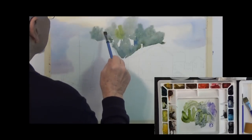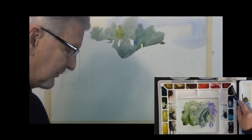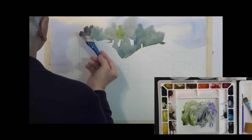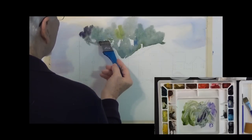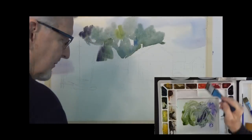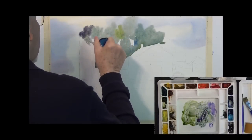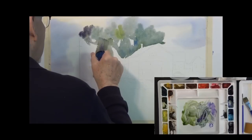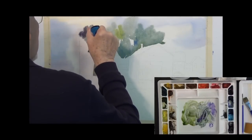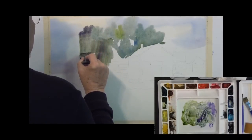Come back and get some more darks, blues. Change the color up. I have some interesting colors blending here, which is nice. I'm painting around a post here that's got a light sitting on it. And also paint around this mast. Comes down here.